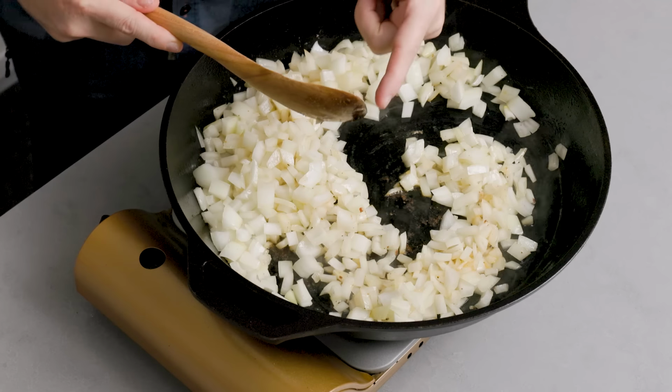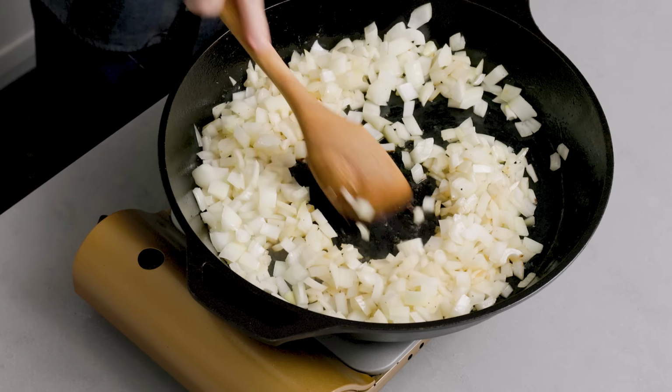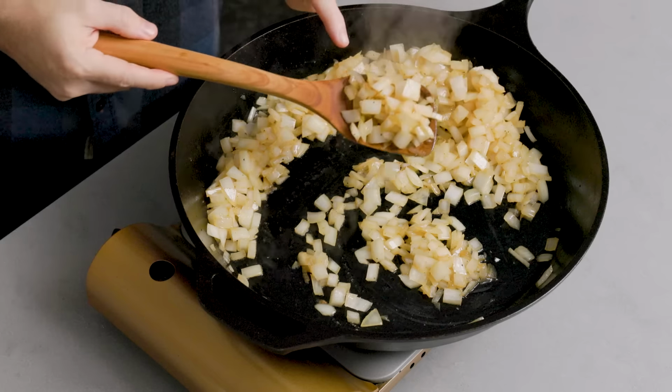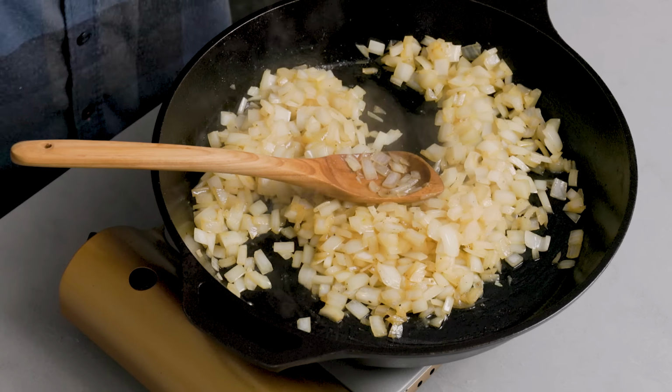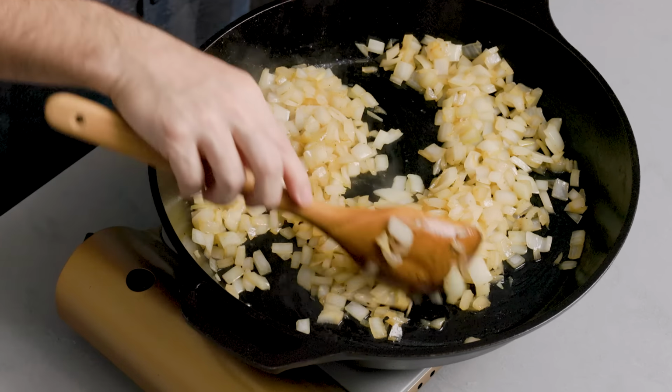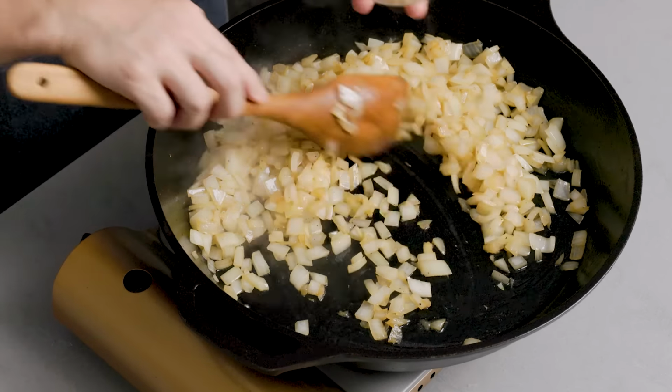Okay, kind of use your flat edge of your spoon here, and you can just scrape up the bottom. Okay, so this has been about 10 minutes on those onions. If you want to let them go longer, feel free to. I've been on medium heat the whole time here. Same heat that I had when I seared the chicken, which is totally fine. You don't want to go too high, you don't want to burn anything.